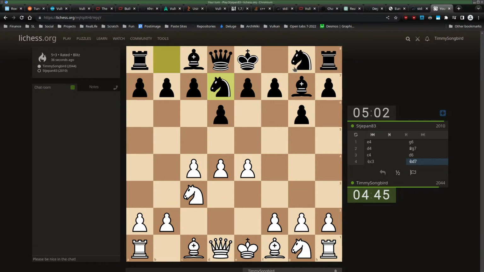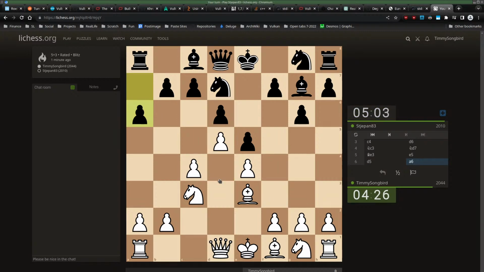I don't think so. So what he wants to do is push this pawn, or this pawn. He pushes this pawn, I push my pawn, and I block his bishop. If he pushes this pawn, however, nothing I can do about that. But hey, we can begin with this, maybe. Okay. Now what is he planning?